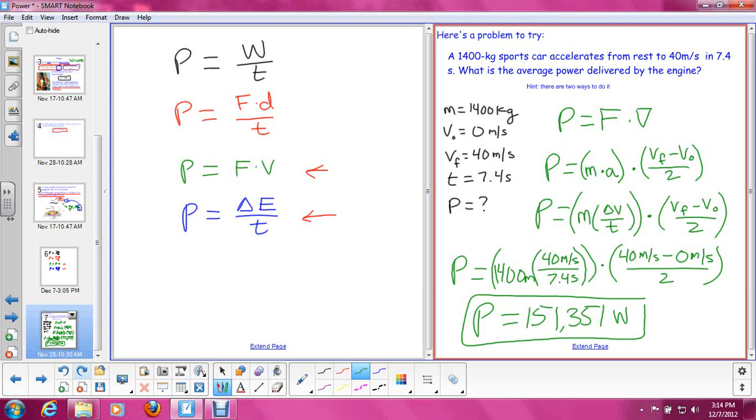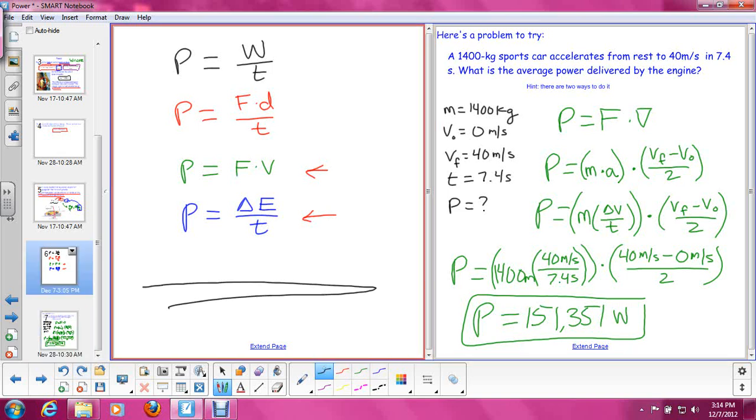So it may turn out that you favor one of these methods over the other. That's completely fine. But what I want from you is to, one, be able to solve a power question when it is posed to you, and two, at least understand where each of these 4 equations came from. If you're confused about how we got here, I know it involves a lot of math and a lot of previous equations. If you are confused at all, just let me know or let Mr. Munson know, and I'm sure that he would be happy and I would be happy to go over this with you to help you understand how we got here, because it's quite important. Not only knowing what power is, but how we got there.